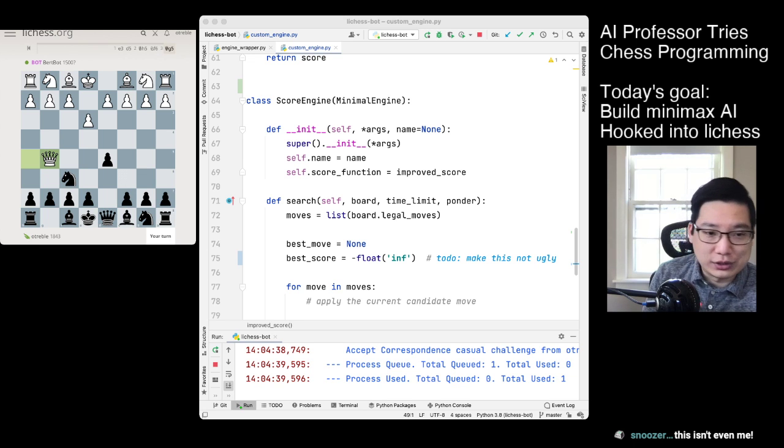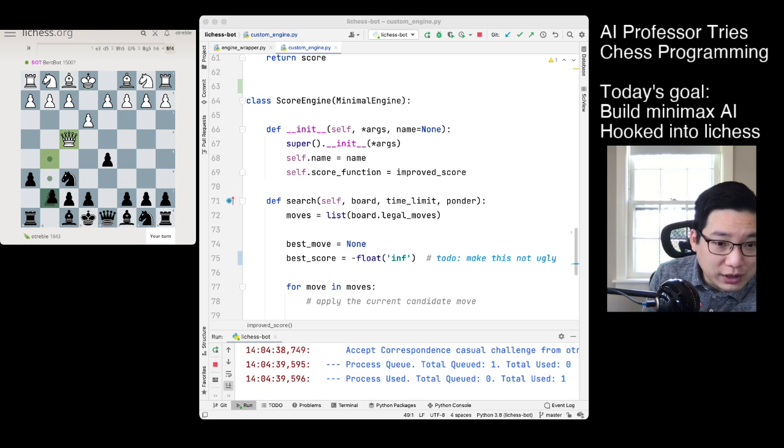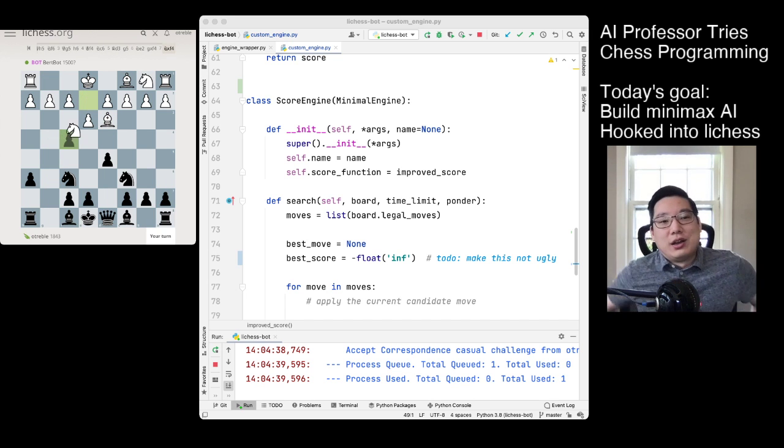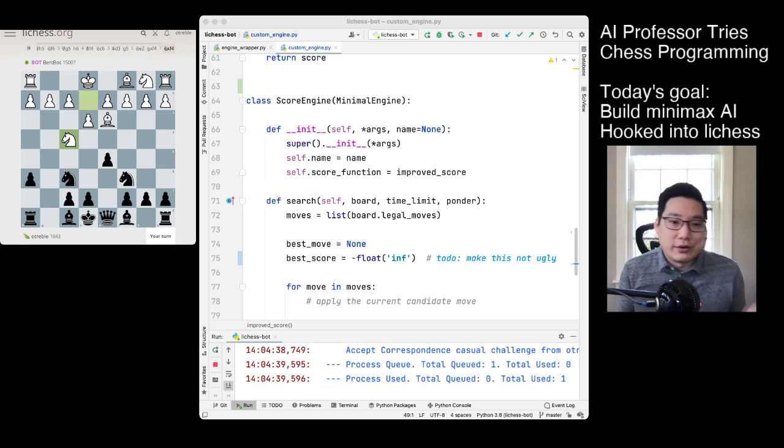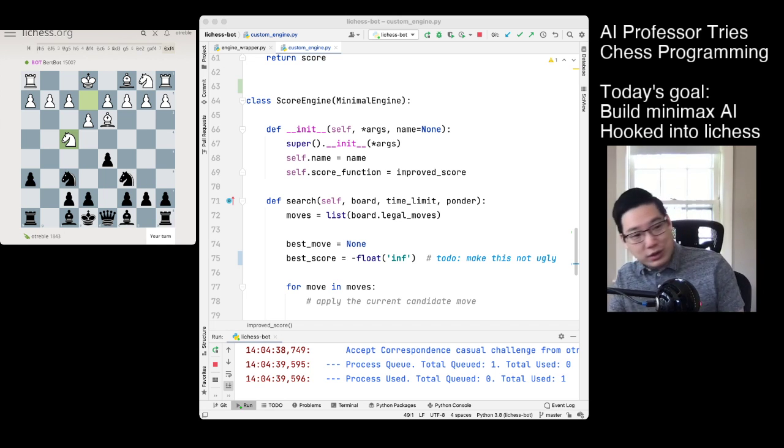Anyway, so yeah, this bot is not good. At some point I should be able to capture the queen, because I don't think it's smart enough to understand that. I'm just gonna develop. Let's see if I keep threatening the queen. Yeah, see it. Okay. So the bot's not good yet. It's not able to look ahead, not able to think that, oh, on the next turn, this human will be able to take my queen. It just can't do that, right? I didn't make it smart enough to do that.